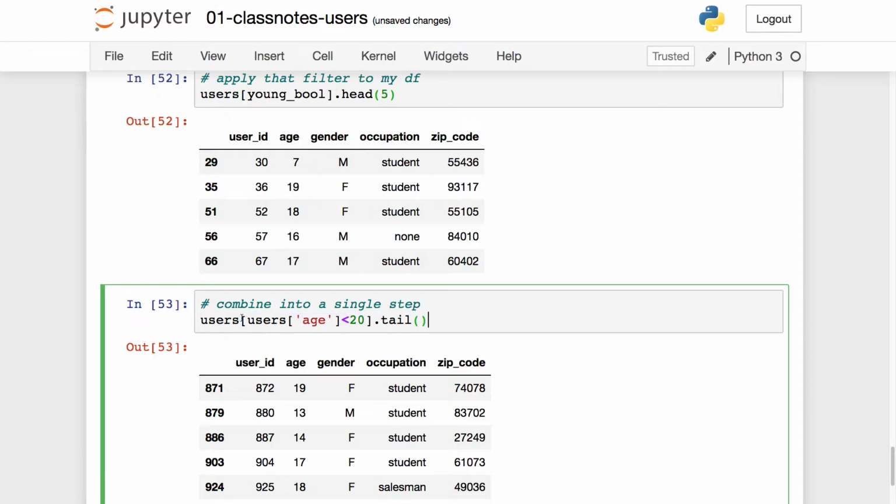Why does it say users, and then it says users again, and then it has the sub-bracket? But after a while, you get used to kind of parsing this out, realizing this is its own statement, which can be treated independently or defined out in a separate cell, and then I can call it here. And in fact, in tonight's Plotly Dash app, that's exactly what I did, right? I defined my filter, my selected column elsewhere, and then I called that column in a repetitive manner in the figure that was displayed.